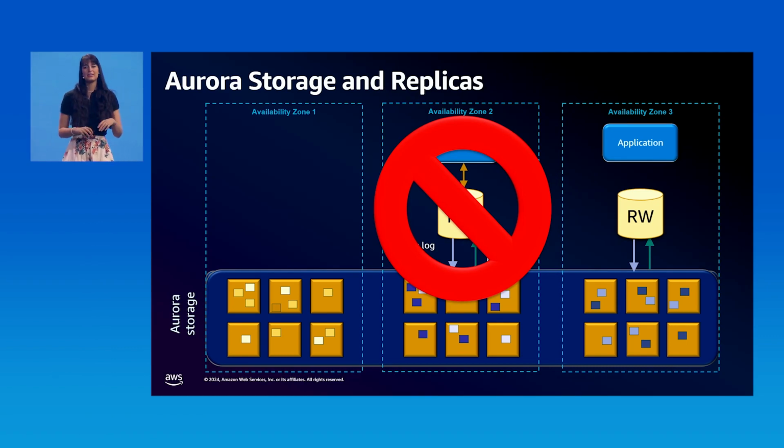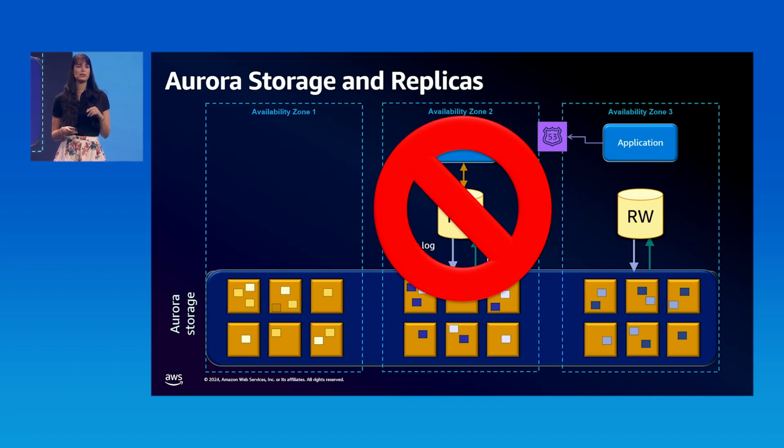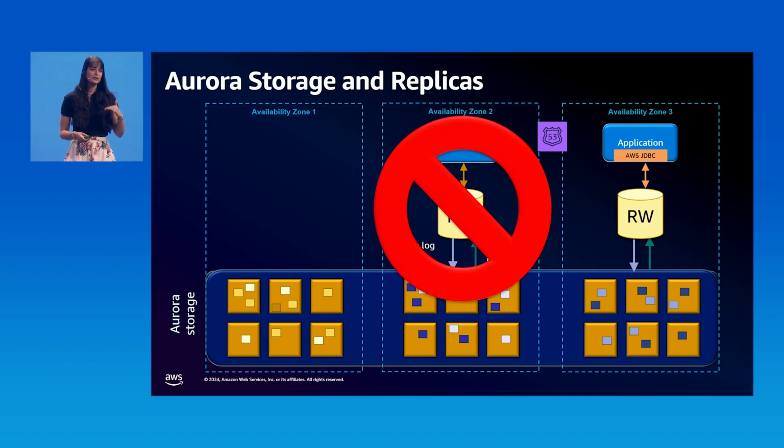Now let's talk about one of those things that might happen. What if an availability zone fails? This would normally mean for your application, so focus on the application here, and availability zone 3, that the application would go to Route 53, try to get that new DNS record, which takes around 20 to 30 seconds for the propagation to take place, to then connect to the new reader-writer instance. What we now did to help you with that is to build a new plugin, or to improve it. So now with the JDBC driver, because it is aware of the cluster topology, you are able to connect much quicker to that new instance, which reduces your failover time by 66%, which means that would be around 7 to 10 seconds.